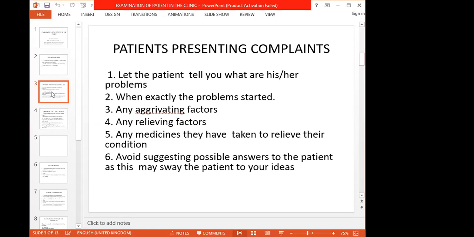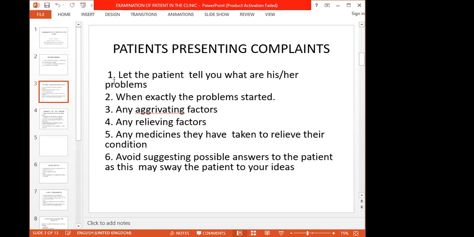After that, please ask the patient to tell you what the problems are, that is why she has come to the hospital. What are the problems? The problems will be presented to you. That's why in medicine they say you have to write presenting complaints, what the patient is complaining of, presenting it to you. It's not a present for enjoying yourself, but to hear the problem of the patient.